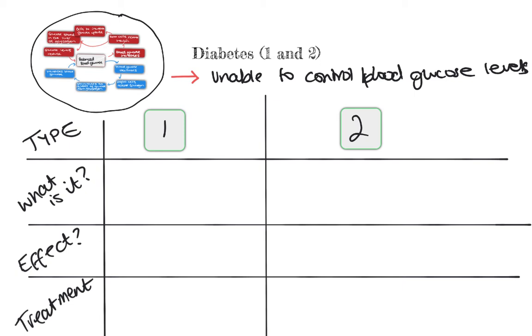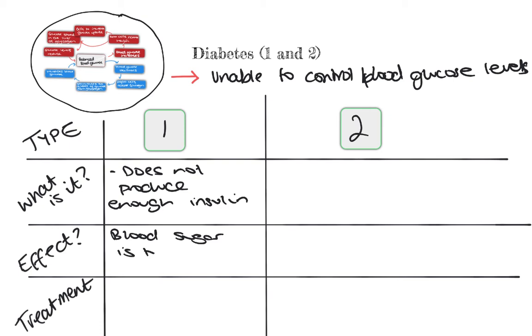So type 1 diabetes is where the body does not produce enough insulin. And if you watched the previous video, you will know that insulin is vital for bringing down blood glucose level after meals, for example. If the body is not producing enough insulin, then blood sugar is too high. And if blood sugar is too high, there is a risk of, first of all, directly after meals, a person having lots and lots of blood sugar. There is the risk of almost manic episodes, of being on a real high.